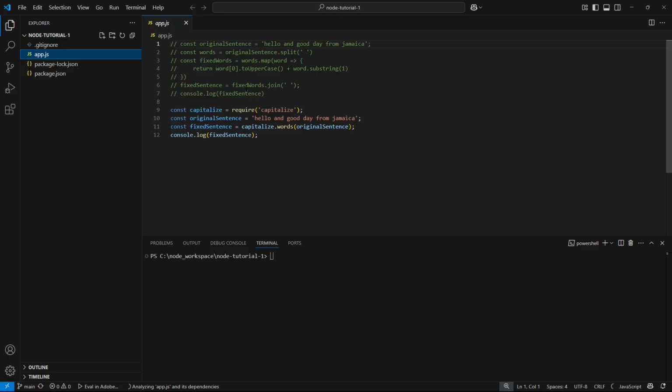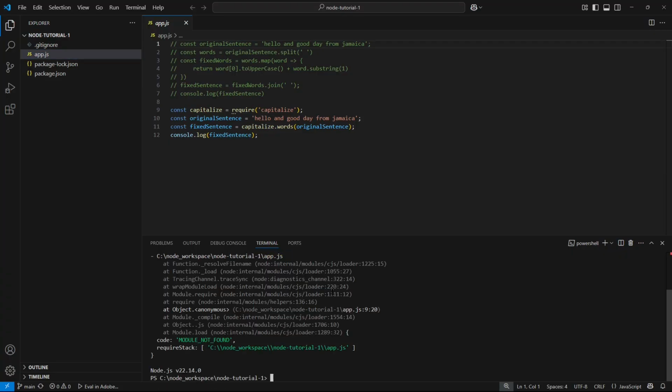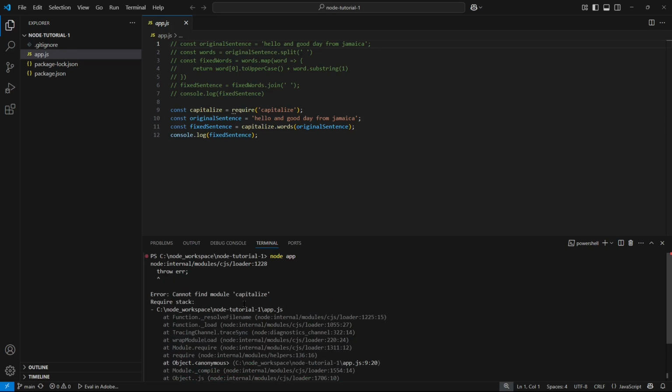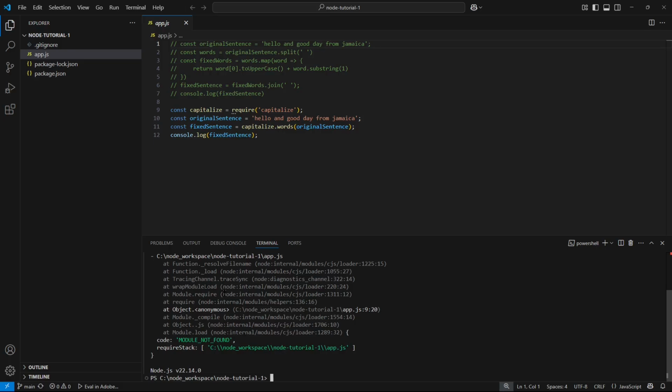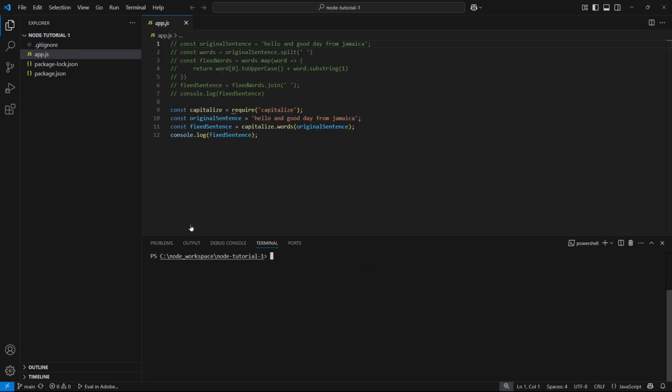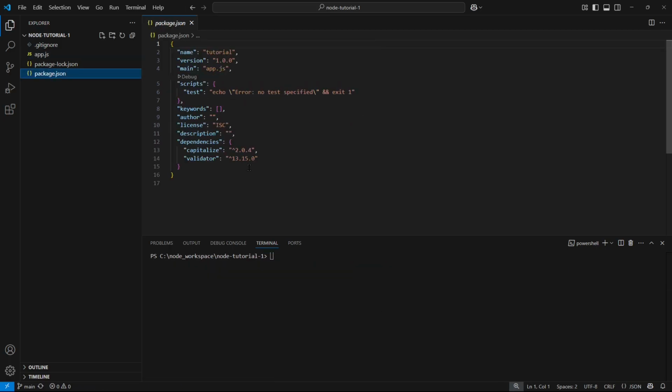Here we find our app.js file, but upon running the program, an error arises indicating that Node cannot find the required module. The reason is clear: we're missing the node_modules folder. Fortunately, our package.json file specifies all dependencies. This file is vital, particularly the dependencies section, which details every package required for the project. To retrieve all necessary packages and recreate the node_modules folder, we simply run npm install.